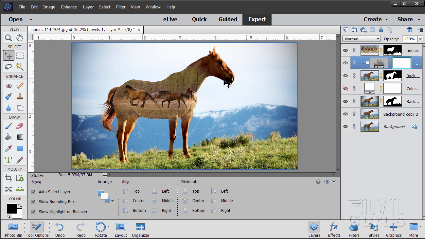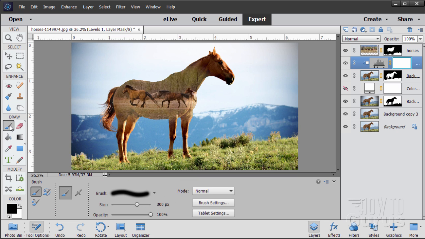There we go. Now it's too dark on the horse's head, so we can mask the horse's head out of the adjustment. Notice that the adjustment has a layer mask automatically. We know that black hides and white shows, so right now the whole adjustment is showing on the complete layer right there. So we have our black. Let's go to the paintbrush. Make sure that the light blue outline is around the layer mask. There's our paintbrush, and then just paint right over the head here.